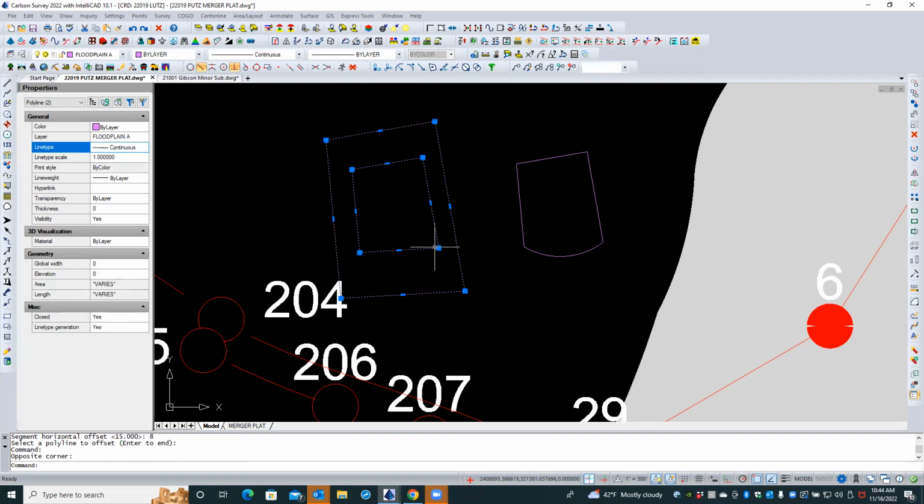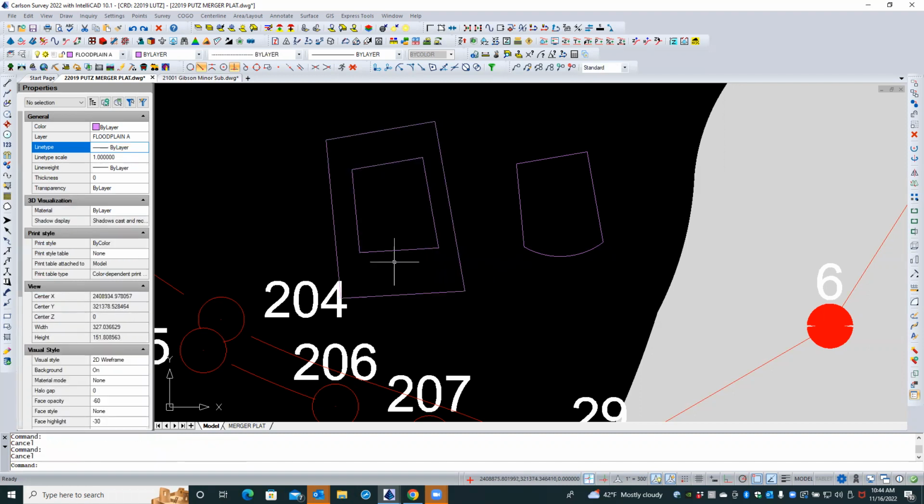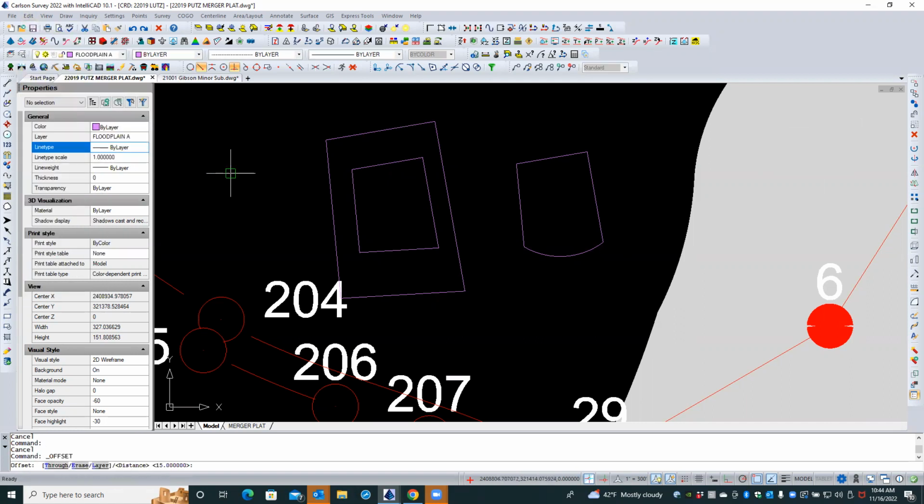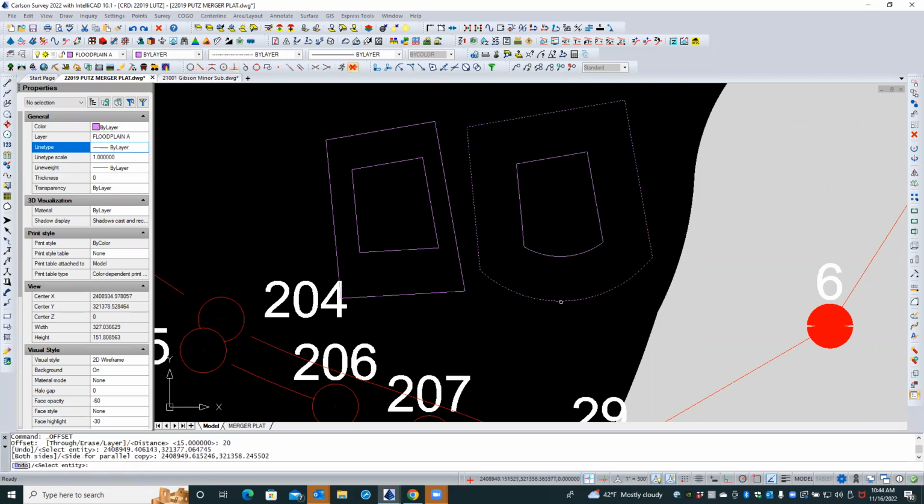But now what happens with this arc and the way you want to do that? So let's say I've got 20, 10, 15, and 8. So if I want to do that this way, this one's going to be 20 feet around. So I'm just going to have to do a standard offset. And I call it 20 feet. Select my entity and go out here. Okay, so that's got my arc.